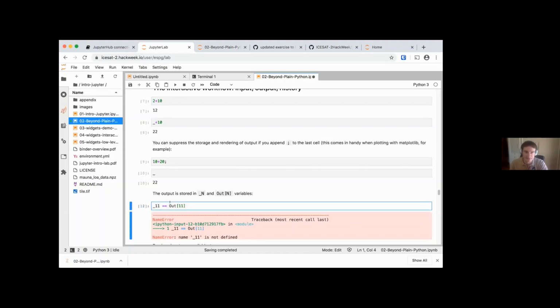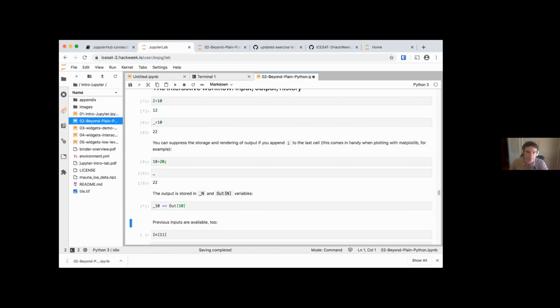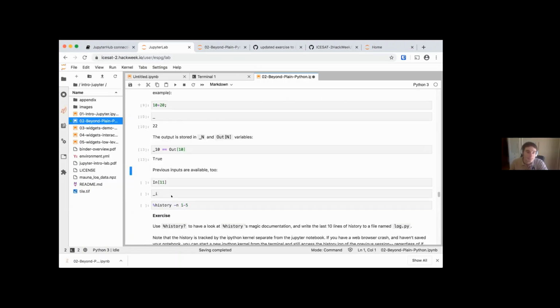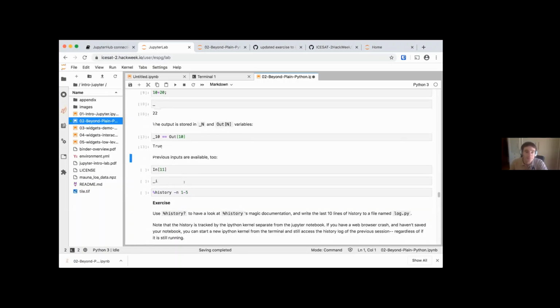I think that for this, I would need to change this to 10 because I've skipped a cell. So if we do this to 10, then I think that should work. So previous inputs are available.